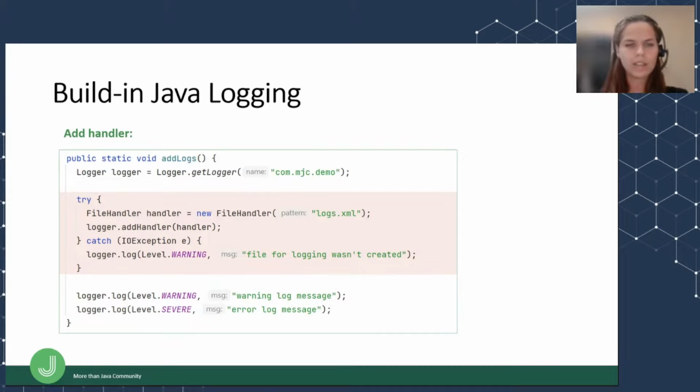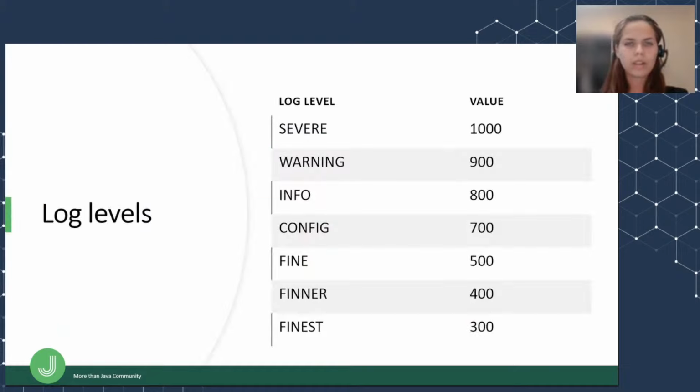Next one is log levels. Log levels help you to control log importance and whether or not a log should be printed. The standard set of log levels are shown here.